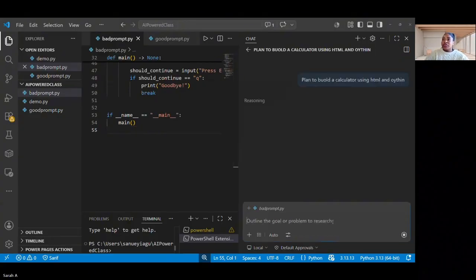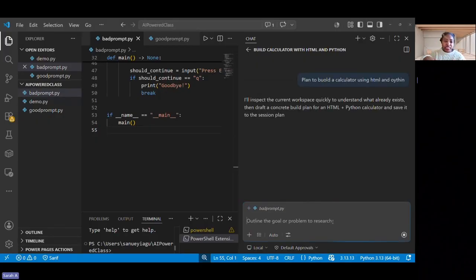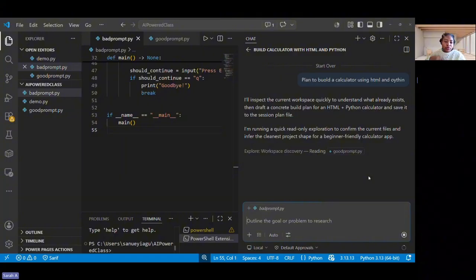So this is the plan mode. Again, I already showed you an example of ask mode, when I asked it questions in the chat about why we are using certain things. Same thing again with plan mode. It's not going to change anything. It's just going to help you plan what you want to build. Then you can keep iterating using that method I told you about until you are okay with that particular plan before you build the application. So that's how plan mode works.